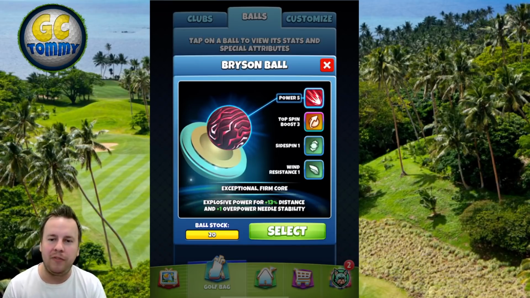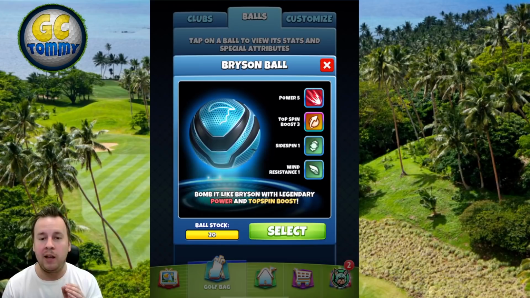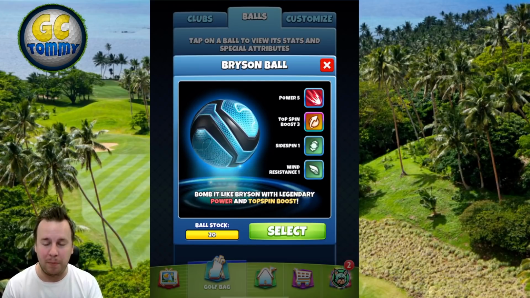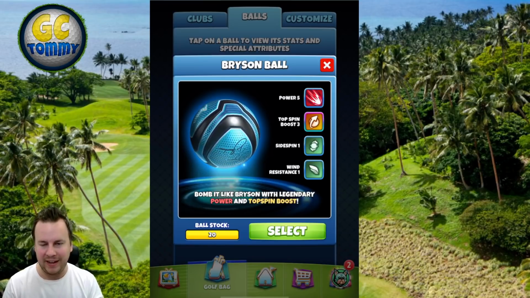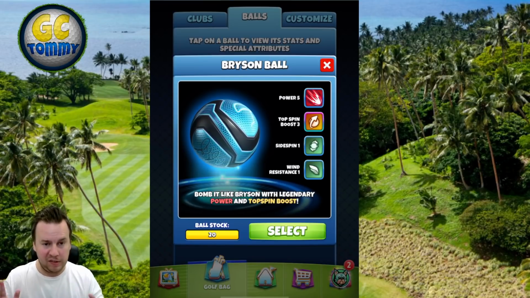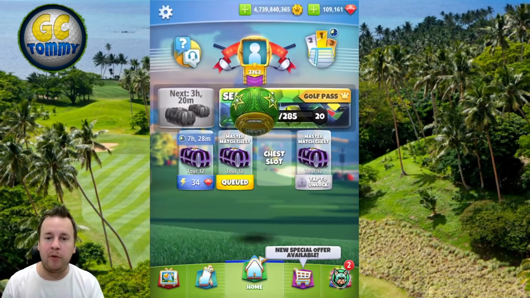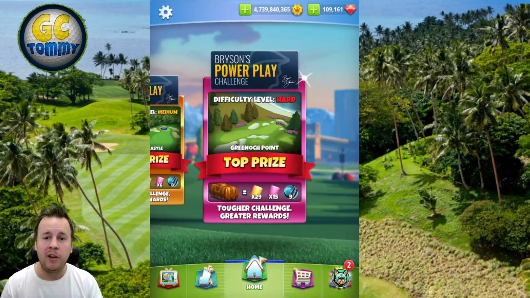I think we are definitely going to be able to reach on par 5s, even in Master Division in certain cases. So this ball is definitely valuable, and I will recommend in the ball review as well, if this ball comes out for purchase, that you should be getting this ball if you're playing in at least the 2 highest divisions. But this is a perfect way for you to get a couple of them for free, because that's what you get. You get one free shot for the Bryson's Power Play challenge.